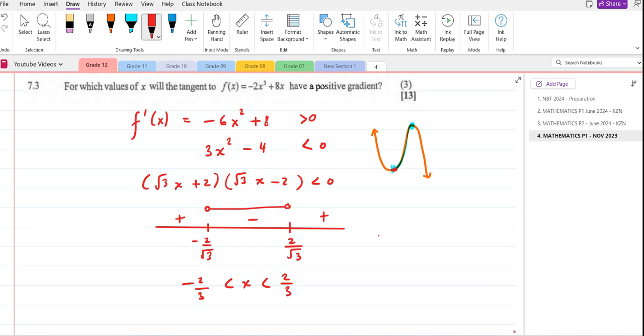Because the equation for the cubic function is, since the value of a is negative, I drew it like this. The minimum value here, you can solve this equation equal to 0 and then look at the minimum and the maximum value. The value is 2 over root 3 here, and there's 2 over root 3 there. So square root of 3, square root of 3. Don't forget the root 3's. So there's negative 2 over root 3, and there's positive 2 over root 3. I hope you guys understood that. Next question.